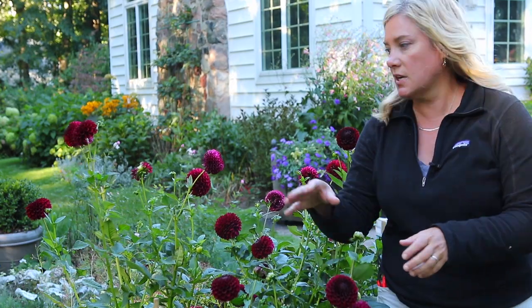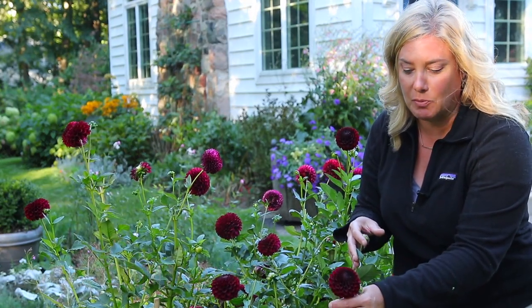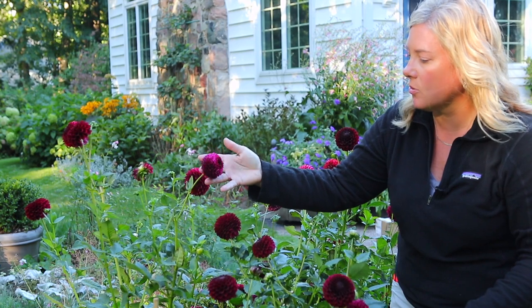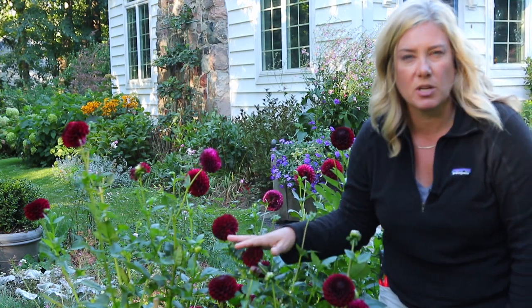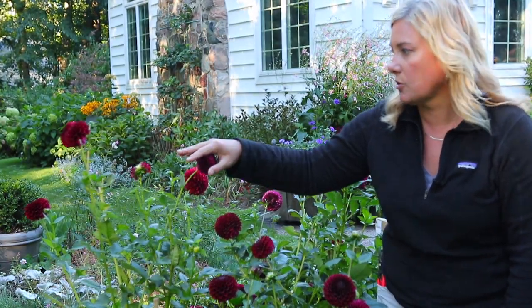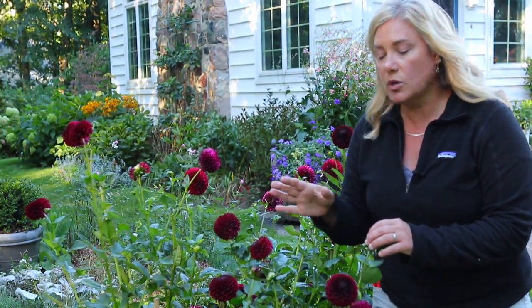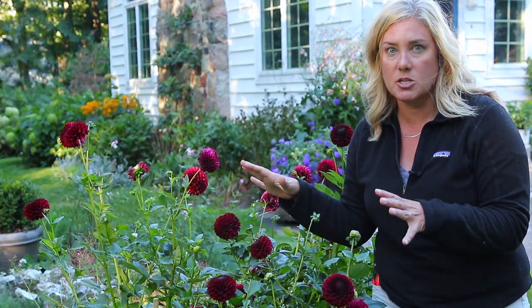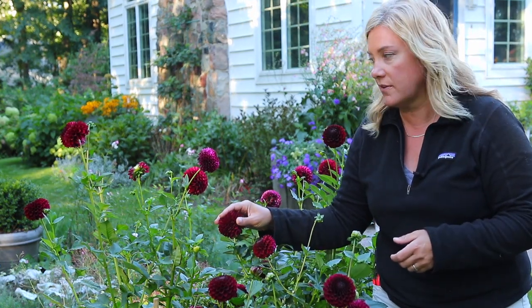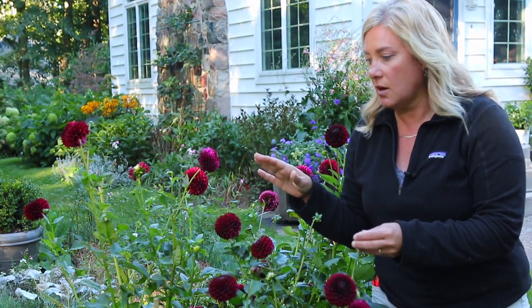New for me this year - Jowie Morella. Okay, it's another ball dahlia. I get it, I have a problem. It's a nice dark one - it even fades out prettily when it gets old. I was hoping this one wouldn't need staking, but it does. This one right here is all of four feet tall and the rest are three and a half. So do plan on staking this one, but you can do a low stake. It's extremely floriferous. These don't get regular watering over here - pretty much planted and go. These don't get a lot of extra attention and it's been a fabulous performer.